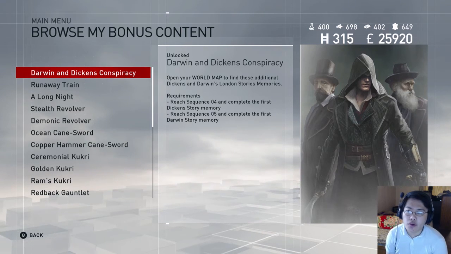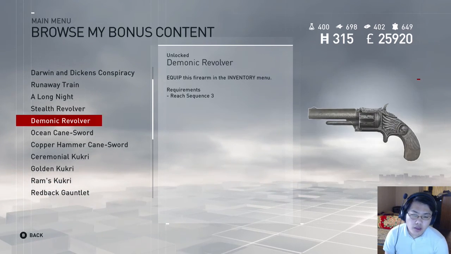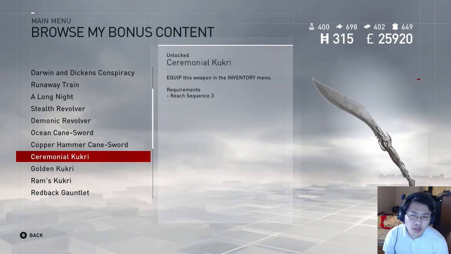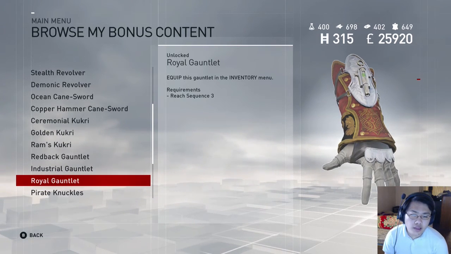So, we're in the menu here for the bonus content, aka the DLC stuff. I'm just checking it out right now, because I apparently got a new DLC that got released and downloaded right off the bat. It was the Streets of London DLC, I think. Ooh, look at that, the Royal Gauntlet.